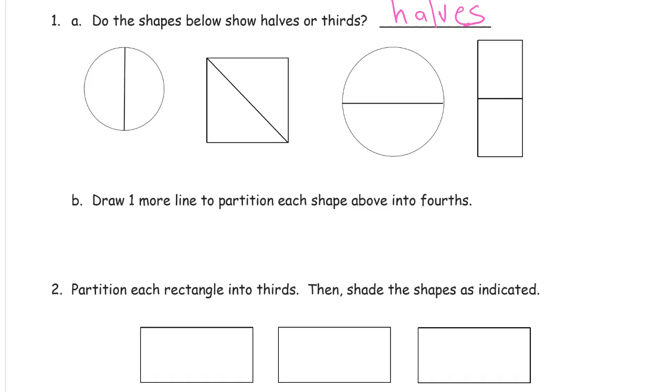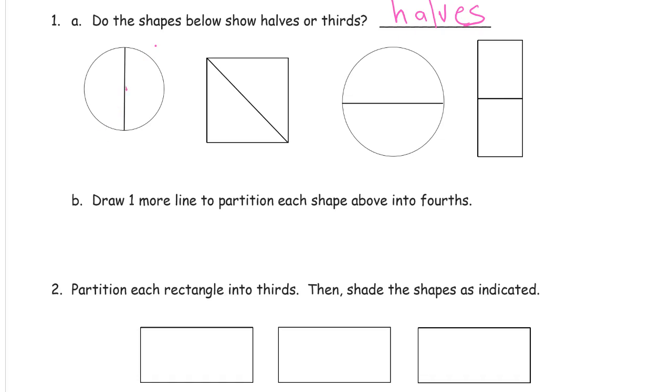So with a circle, remember my trick that I talk about is that you find the center of the circle, and then all the lines have to go through the center. Well, it works for fourths just as well. But be careful with fourths, because here if I go like this, okay, it goes to the center, but those aren't all equal to each other. They don't have to be just equal. Sure, this piece is equal to that piece, but they're not all four of them equal to each other. And that's what we really have to have.